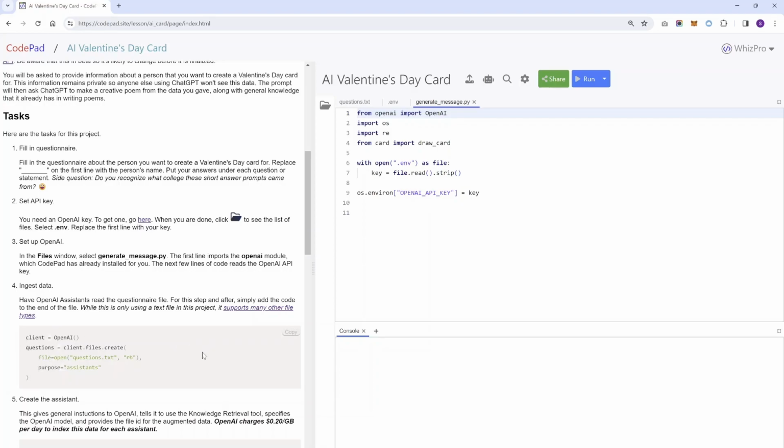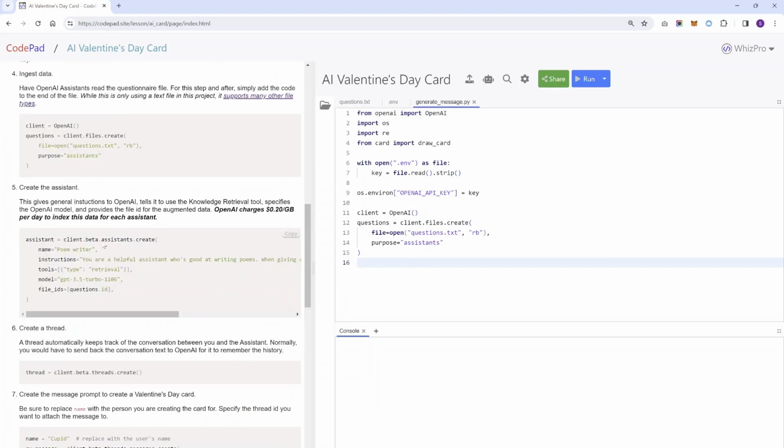Now, if you are a beginner, I highly encourage you to type this in, because that will help you memorize and get better experience with what the Python code looks like. But for the sake of this video, I'm just going to copy and paste so that you can see what happens. So I'm going to copy, and paste it on this line. What it does is create this client using the OpenAI module, and you can see that it calls client files create, passes in the text file, and then says that it wants to use the AI assistance.